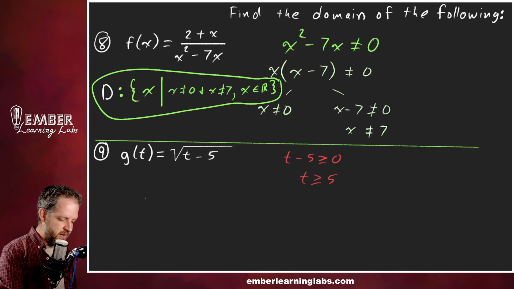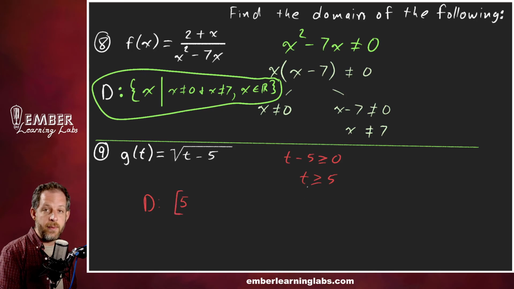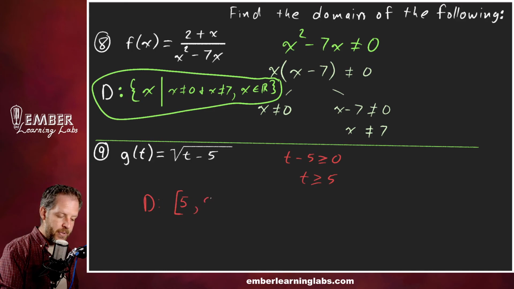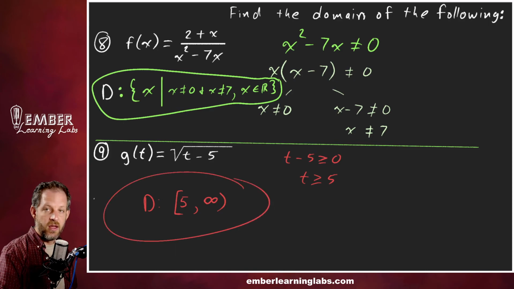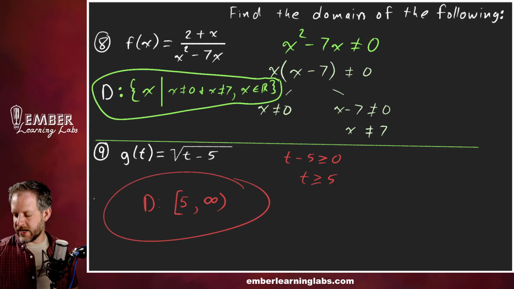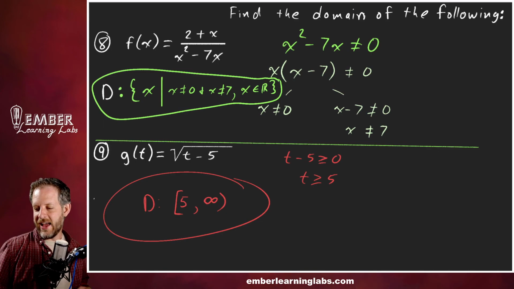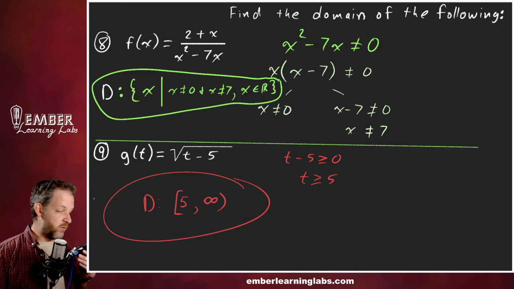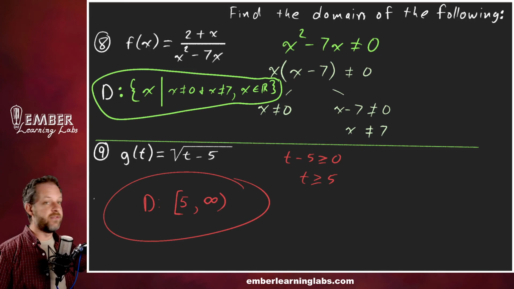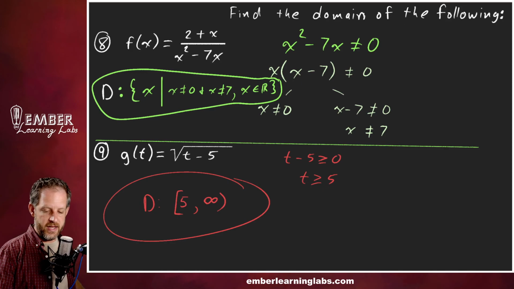Now let's write this in interval notation, okay? The domain would be, the lowest number here is actually 5, including 5, because we're going up. T is greater than or equal to 5. So from 5 to positive infinity, and we never include infinity. Let's do one more example that's going to combine both of those things. I think it's useful to have that as an example. And we'll do one more in interval notation just to continue our well-roundedness.